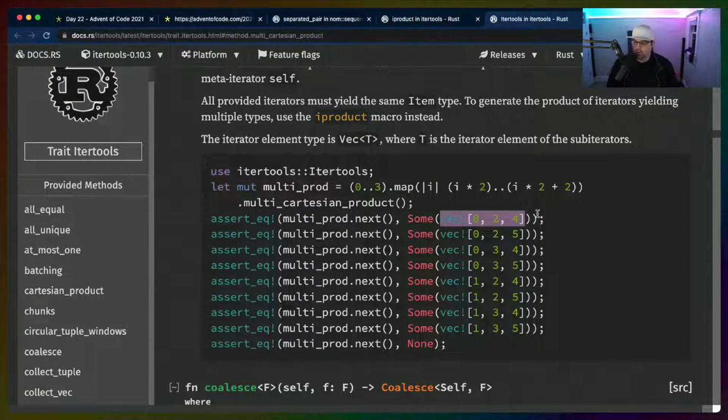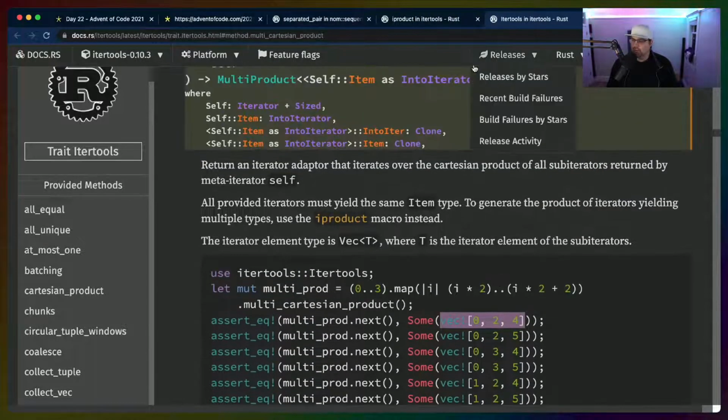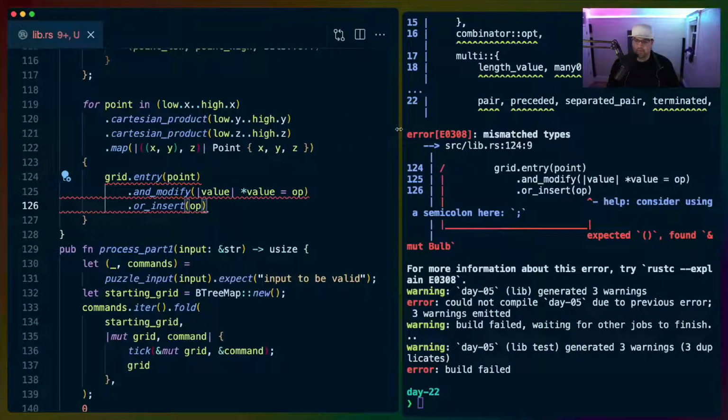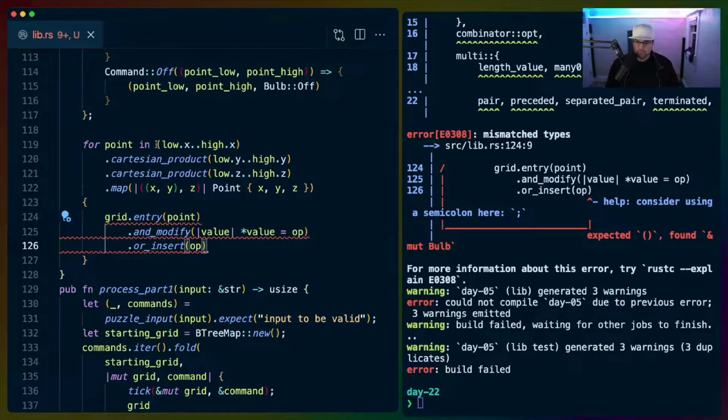We don't have an array. We could create one. The iproduct thing is really interesting. I think that cleans up the code quite a bit. So I think I can just drop that in. The example is so bad, which is why I went with the iproduct macro.